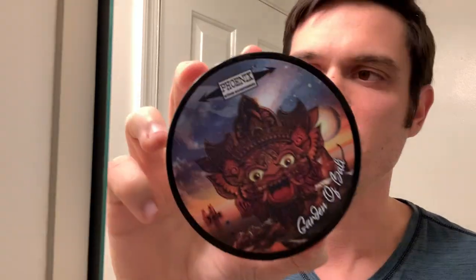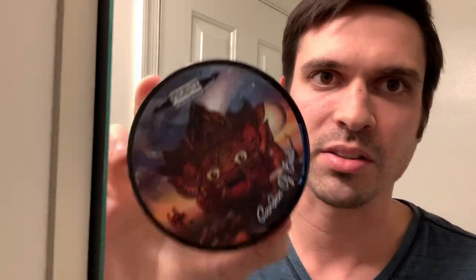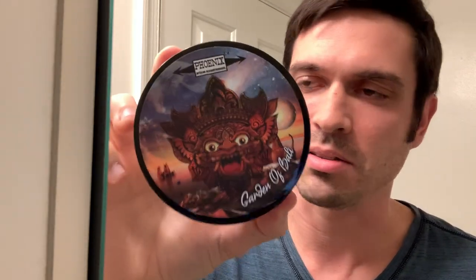Not many artisans have artwork like he does. I think Noble Otter is another one where the art is super good. I always really like when an artisan puts a lot of effort into their labels. This has been my girlfriend's favorite scent for quite some time now. We got a really big sampler pack of PAA aftershave colognes and right when she smelled this one, she was like 'damn, this is the best thing I've ever smelled.' And I have to agree — it's definitely top three from PAA. It's intoxicating, just unbelievable.